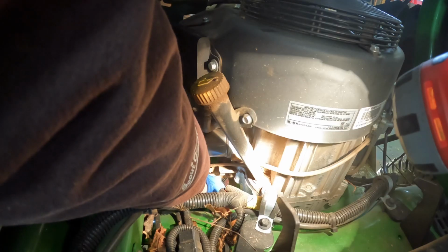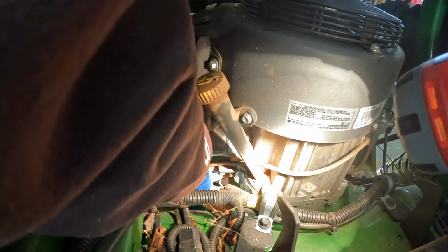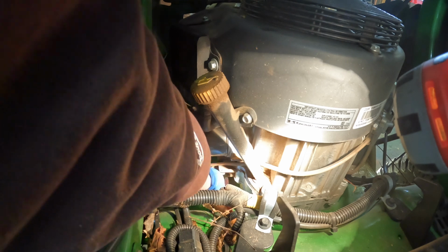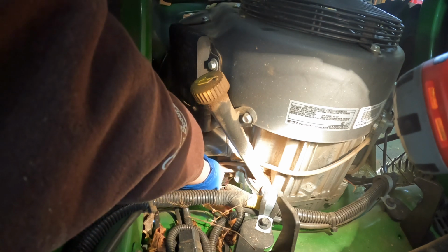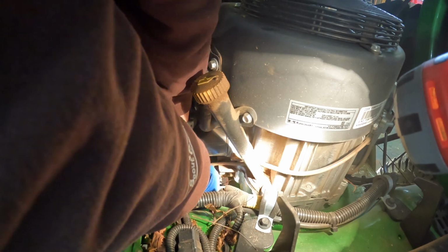So I think it's had, obviously it's had 6 oil changes, maybe 7, because I did change it last fall. This does twist, so you have to be careful with it. Ooh, it's got a lot of gunk in it. There we go. Yeah, I was bagging leaves, it was really dusty this fall, so everything's got a coating, and I didn't have a chance to give this machine a deep clean before the end of the year.